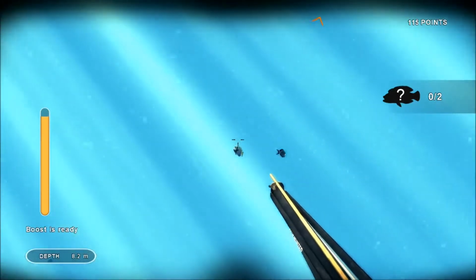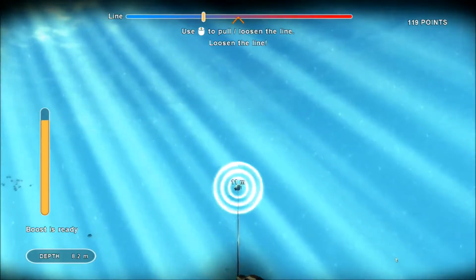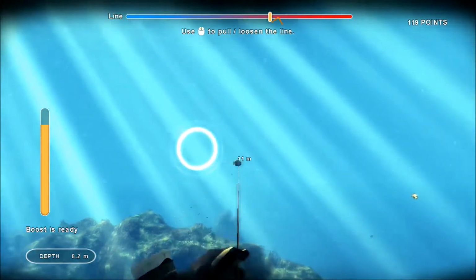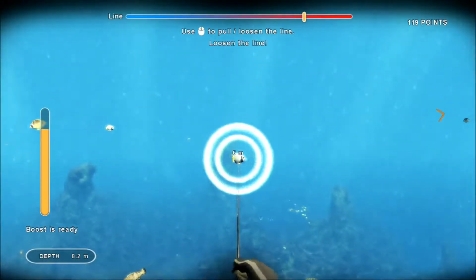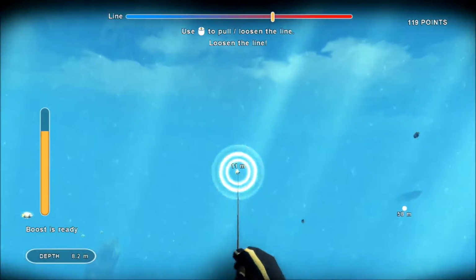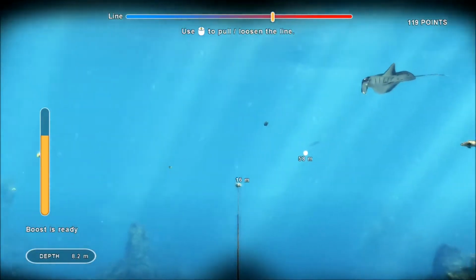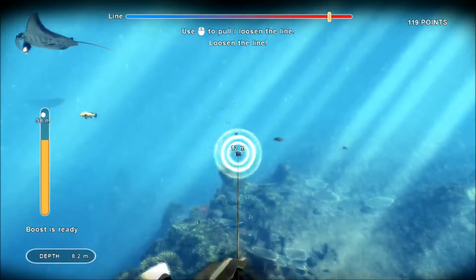Okay, come on, come on. Yes. Yes! And they're gonna lure this in? This one should be easy. No. Come on, come on. Okay, loosen the line. Yes, okay. Yeah, loosen. Come on, this is difficult.